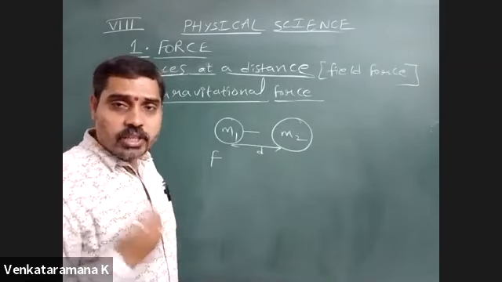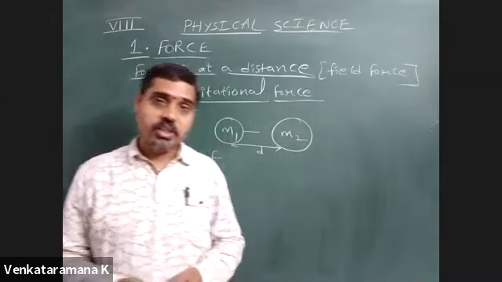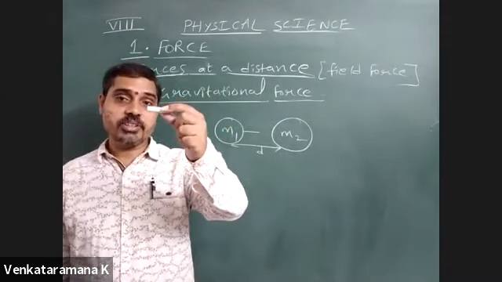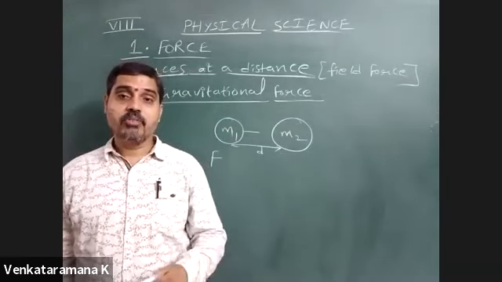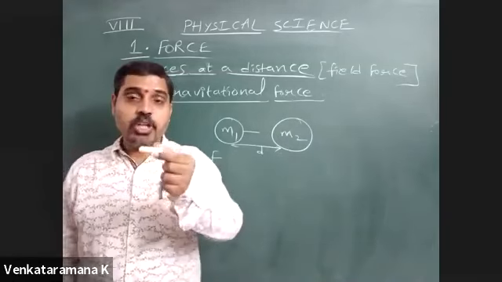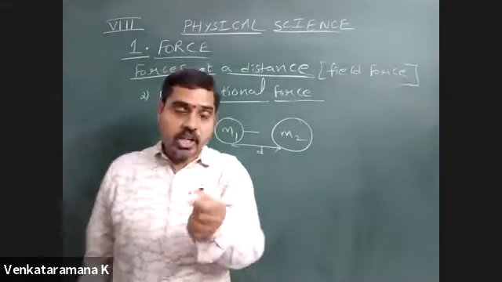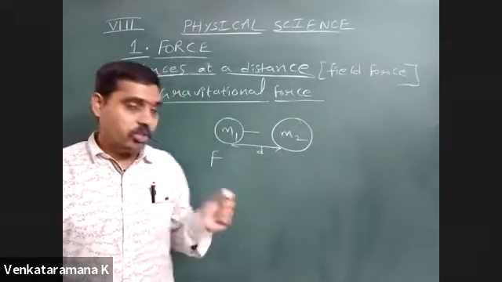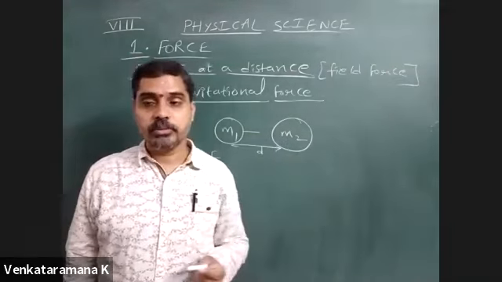Then immediately you will ask, if there is a force of attraction between any two objects, now if we drop this chalk piece, why should it fall onto the ground only? Why should it not be attracted towards me? Or why should it not be attracted towards the phone, or towards the board, or towards any other object?